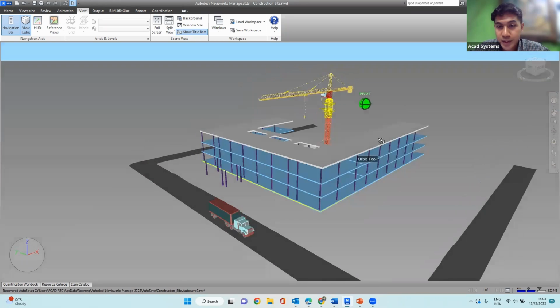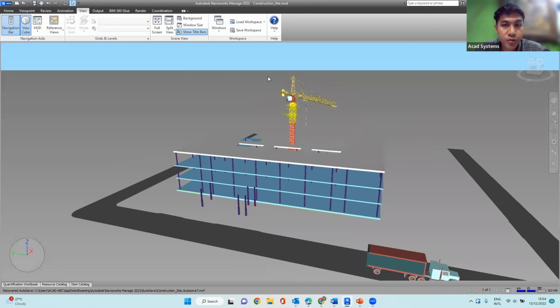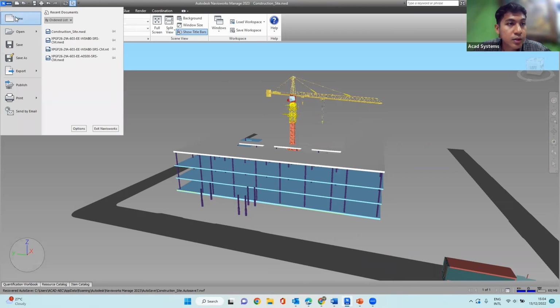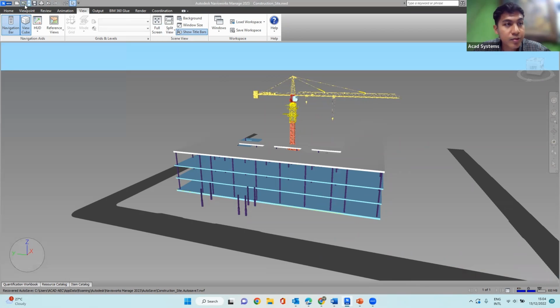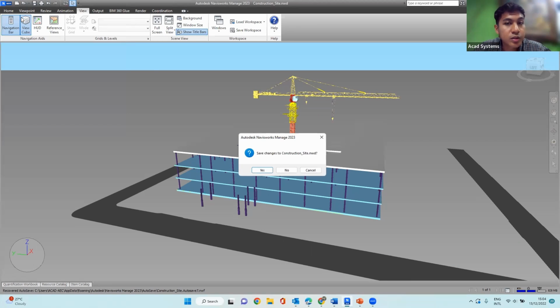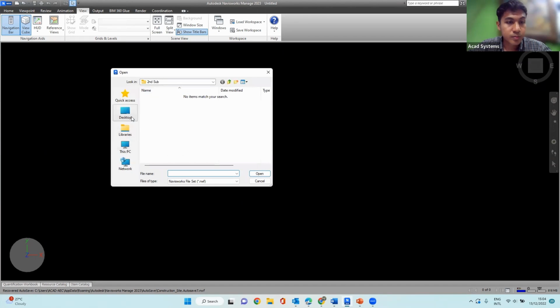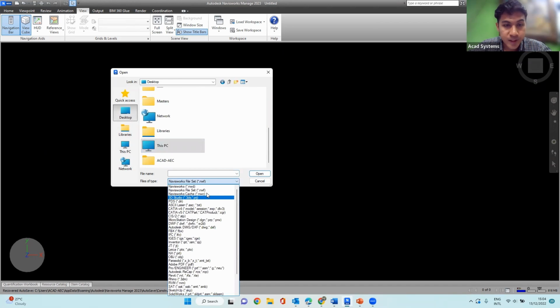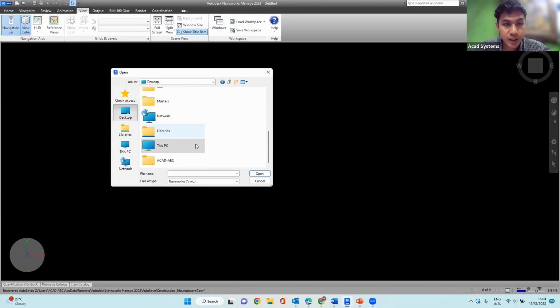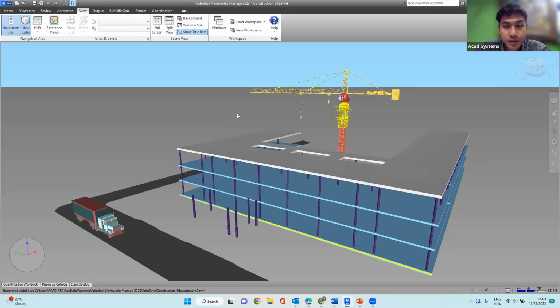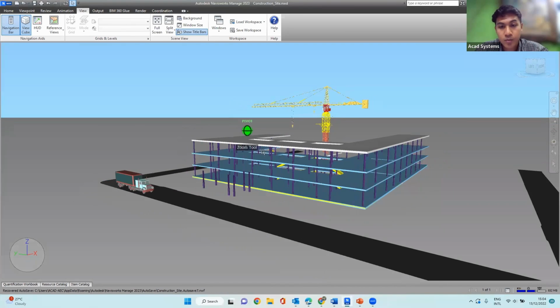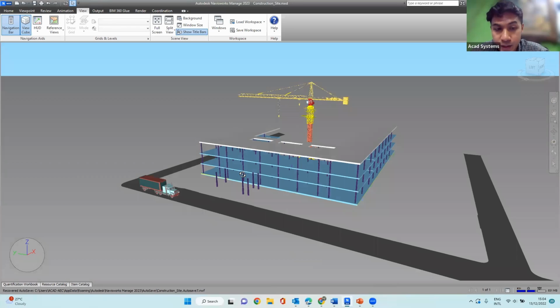Okay, so how do we get here? I'll just start from new. Welcome everybody who just joined. We're just starting the demonstration. So I have prepared this file, the Navisworks NWD. It's basically the same file from what I've shown just now, but this one I haven't done the animator.